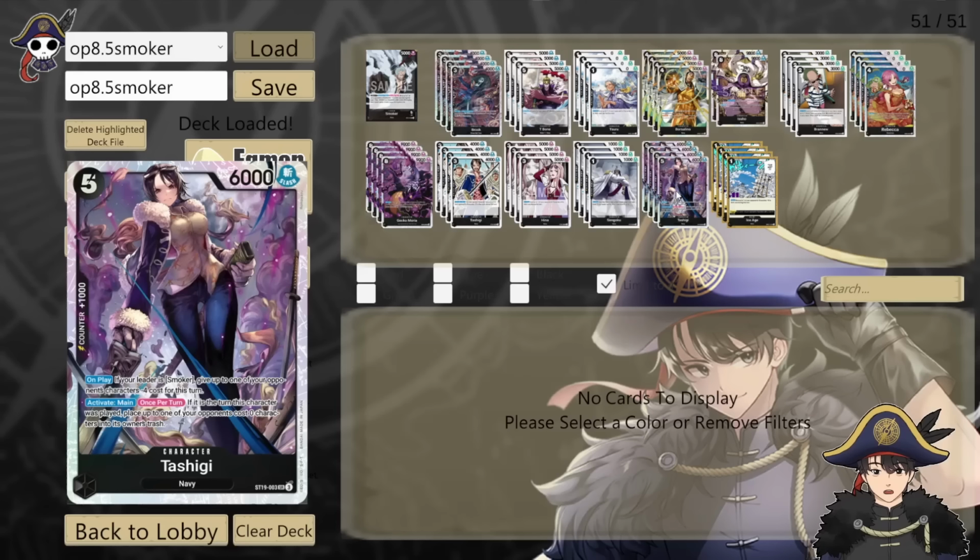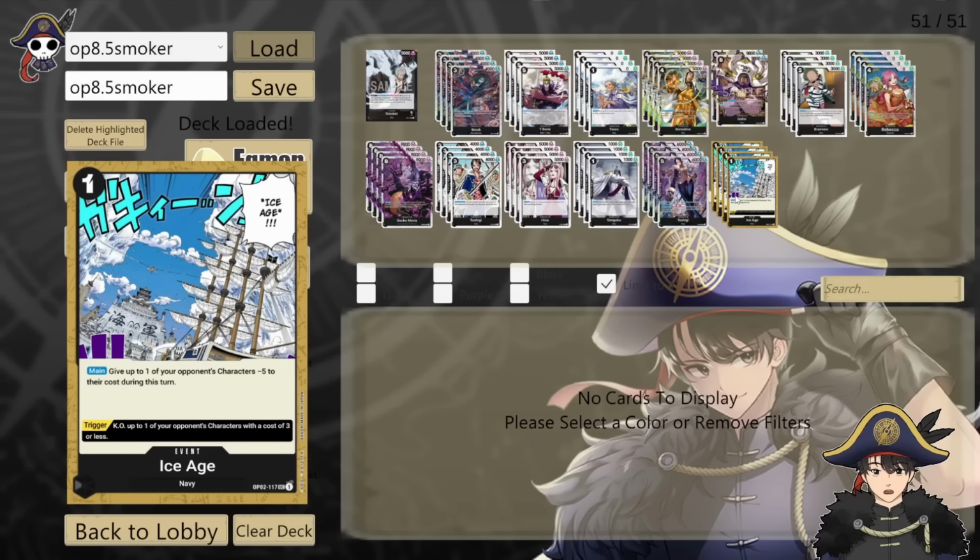I just wish the Smoker deck itself was good enough to utilize this card to the best of its ability. Ice Age, a 1 cost event from OP02, gives up to one of your opponent's characters minus 5 cost on main, and then on trigger it KOs a 3 cost on board. So this is how you handle a lot of big characters and even mid-range characters. It lets you kill anything basically in this kind of deck, and since we're so Navy focused, it synergizes with Brand New, synergizes with Sengoku if you don't need cost reduction.